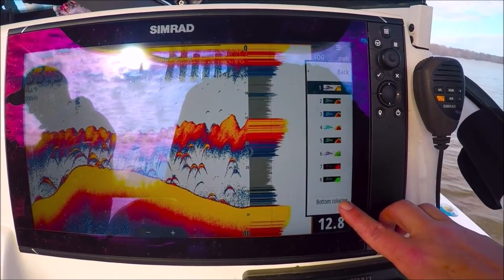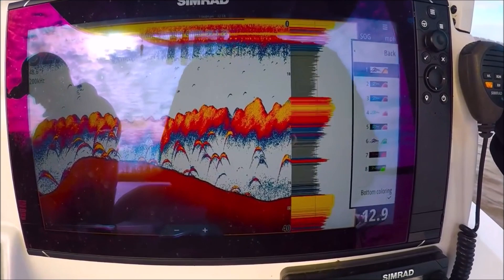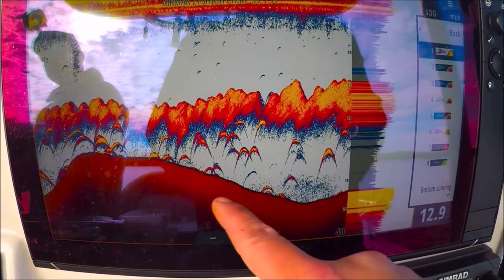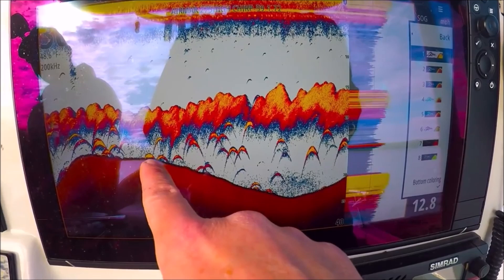Bottom coloring colors the entire bottom here brown. This is a good feature for fish that hold tight to the bottom like you're seeing here. It really makes them stick out because it only covers the bottom. Flounder fishermen, fish laying on the bottom - they look a lot like that, so this is a good feature for that.